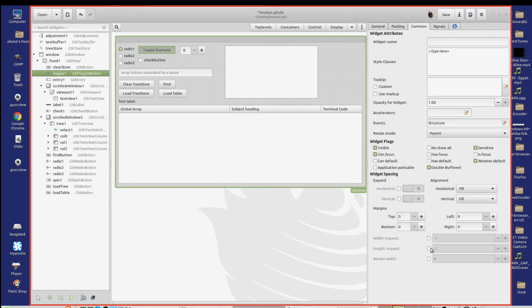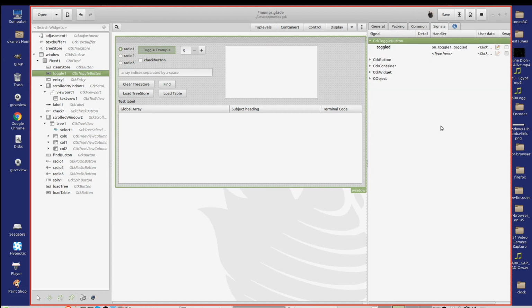There's many things you can play with here. One of which is you can set height and width request. It's set up now to use the default height and width for the amount of text I've got in it. But you could make it substantially bigger. For example, in the width request here, if I just stand on it, you see eventually it gets quite large. And -1 means ignore me. And I turned that off. So you could play with the size. You're not going to change much in here. If you want to get fancy with CSS, you can put it up here. But anyway, that one's probably the same, except if you want to go to some specific sizing.